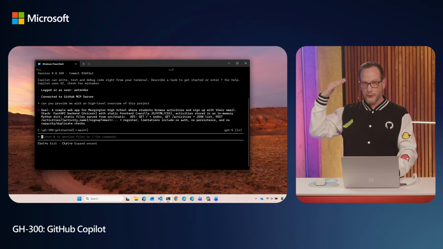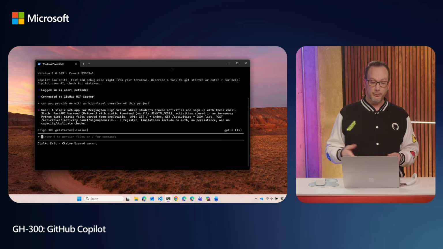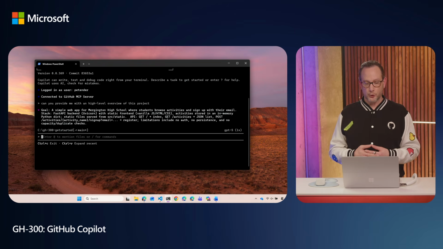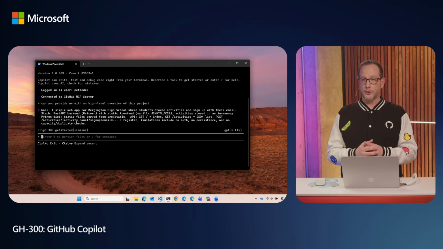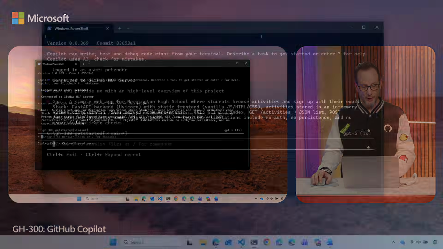And again, try to forget for a minute that I showed you a lot of this already in VS Code, because maybe you don't have VS Code installed. Maybe you just get access to a terminal, and you go, oh, it would be cool if Copilot would be available in my terminal. And that's exactly what we have here.